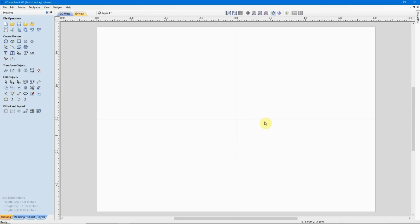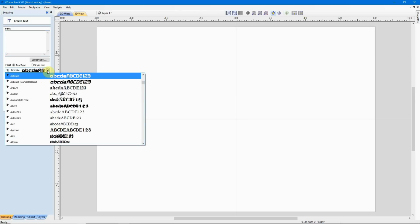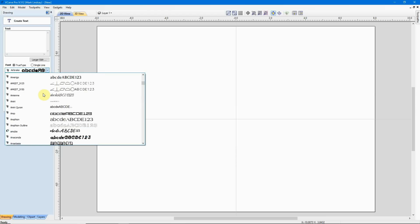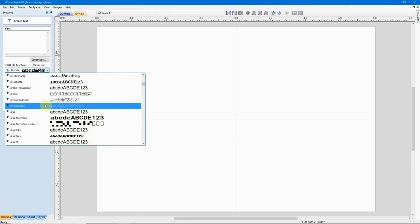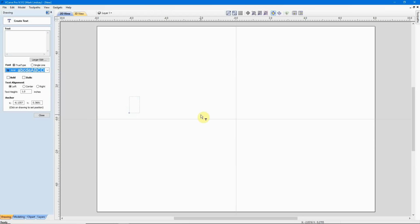One of the more common questions I get is working with text running vertically. So let's go over here into the Draw Text window under Create Vectors. Give it a second to load the font list. And let's pick a rather plain font here. Let's go with Arial because everybody's got it. Go ahead and use the Arial font.